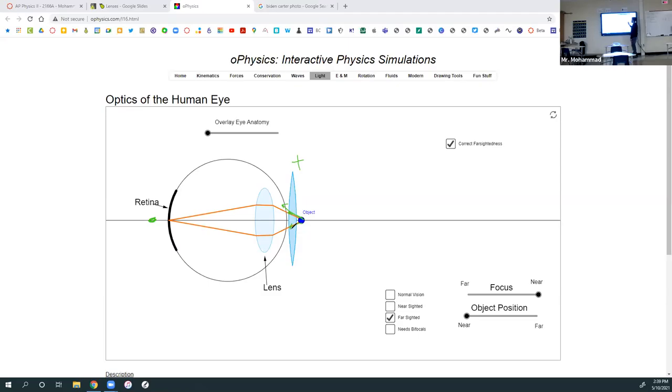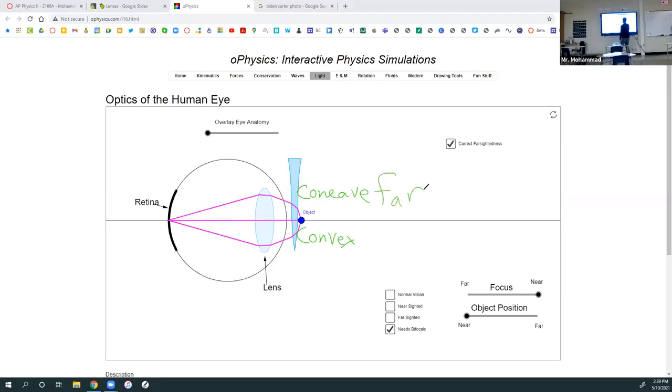Now, eventually, if you do need bifocals, this will give you an example of that too, if you want to look at that. If you need help in both cases, you'll get a lens that has two different shapes, where on the bottom it's convex, and up here it's concave. So when you're looking far away or more straight away, it'll correct that vision. But usually when you're looking at something close, your eyes are looking down, so it'll help when things are close as well. You're not going to have to remember any of that, but you're just kind of wondering about how your prescription relates to it. Essentially, using lenses to correct our vision is one of the primary reasons we use lenses in the world. And again, one of those things that make us all able to live and thrive where we wouldn't if we were just in nature without those advances.